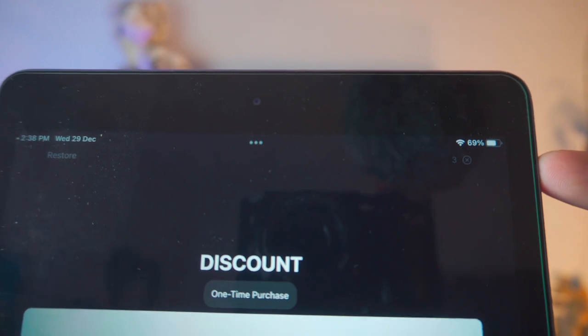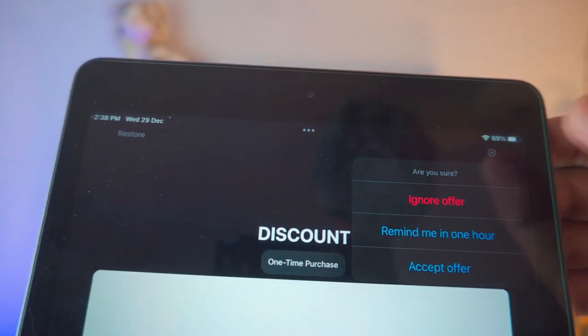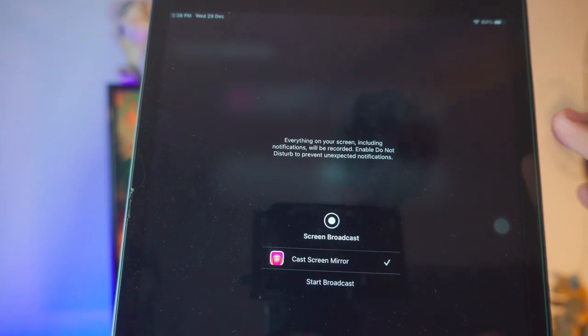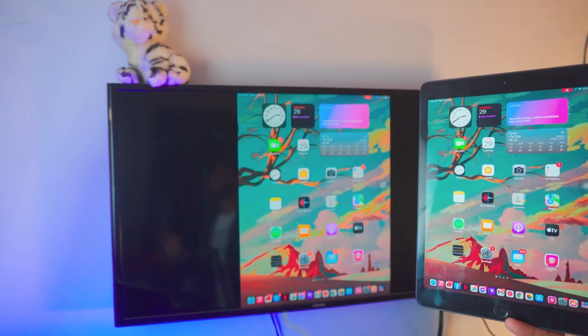I've been using this app for as long as I remember. And if you look closer to the top right corner, you have the option to exit. So once you click on it, it's gonna ask you, are you sure? Just click on ignore offer, and that's pretty much all we need to do. That's it. And now what you want to do is click start broadcasting, and 3, 2, 1, bam, we are connected. By the way, I'm going to show you some gameplay as well.